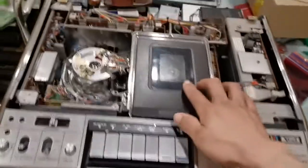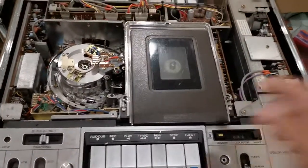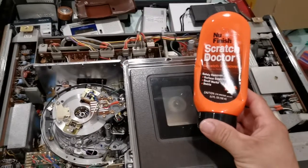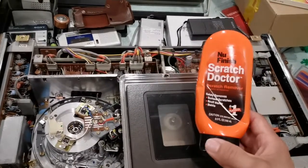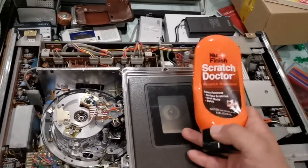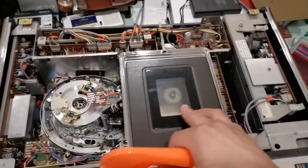I love vintage technology. And like I told you, this is my holy grail. If you can tell right here, that plastic is pretty scratched up. But you know what? I love restoring machines and getting them back to working order. For me personally, when I see a clear plastic that's scratched like that, I love using this product here. You'll find it at auto parts stores, like O'Reilly's, AutoZone, stuff like that. It's from the New Finish company, and I've used this a lot, and it gives great results. I recommend it if you like restoring plastics, especially clear plastics. This does not leave behind any swirls, and it works great. I will be using this product to restore the plastic parts, like this window here, which is wonderful.